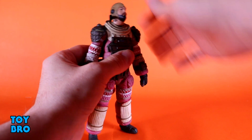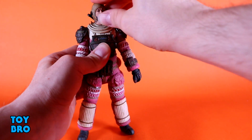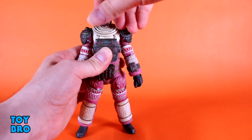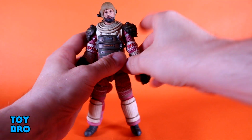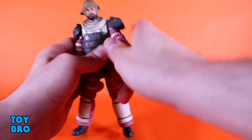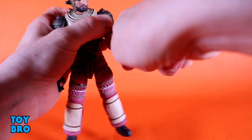So we've got a head that can look up and he can look down. It's just a ball peg, so typical NECA stuff. Side to side, pivot's pretty good there, and then full rotation. The shoulder pads here are attached to the torso, and they're just rubbery, so they'll follow the arm as it goes up, and then it rotates. You do have a bicep swivel up here.